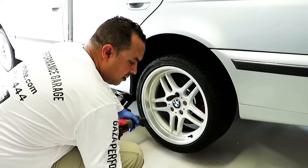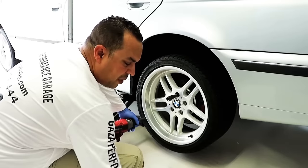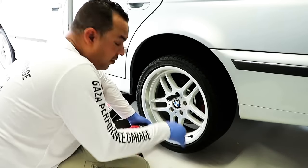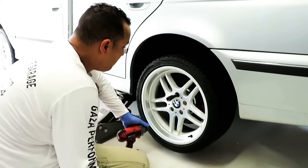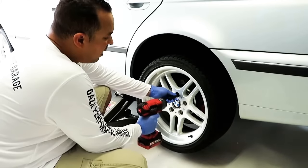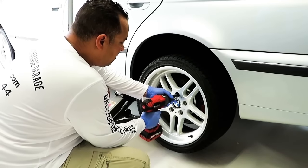Every nut, every bolt has 100 foot-pounds of torque for each wheel on the BMW E39. This is a wheel lock, that's why I have a special socket here for it.